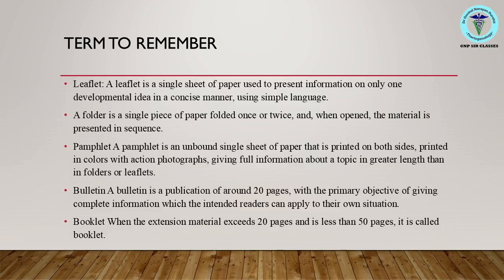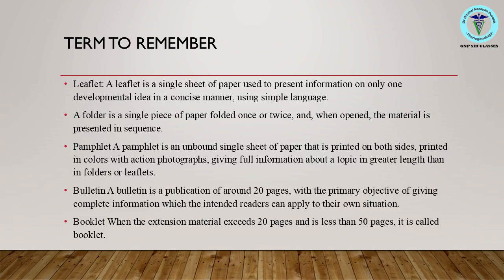Here are some terms which one should remember. Leaflet. A leaflet is a single sheet of paper used to present information on only one developmental idea in a concise manner, using simple language. A folder is a single piece of paper folded once or twice, and, when opened, the material is presented in sequence. Pamphlet. A pamphlet is an unbound single sheet of paper that is printed on both sides, printed in colors with action photographs, giving full information about a topic in greater length than in folders or leaflets.